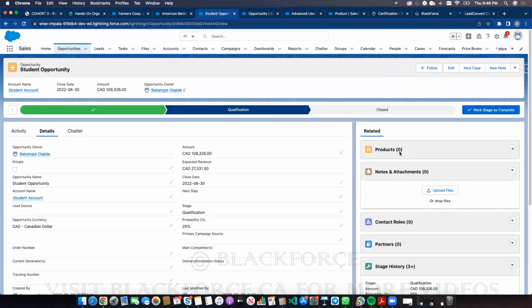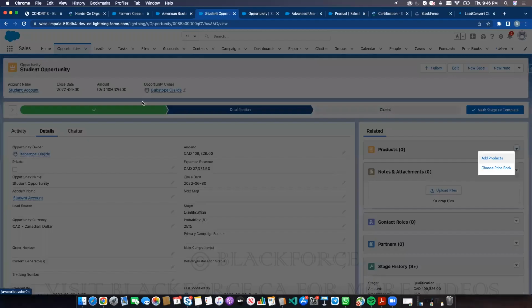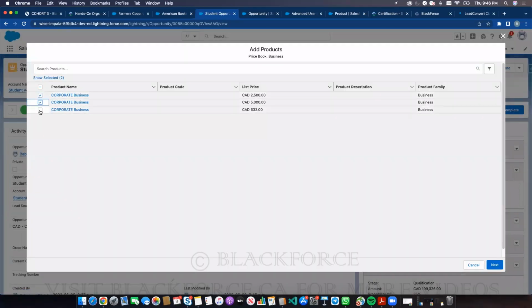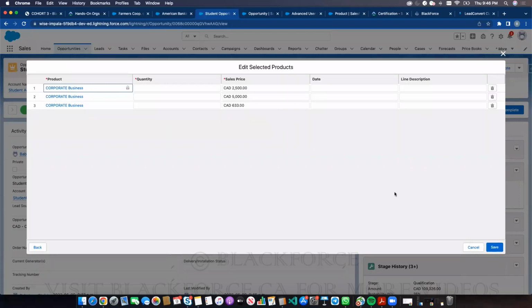Okay, can you see? The amount remains, the product is gone. Okay, then you can add more products and see business. Obviously, this currency should change. Okay, next, put a quantity.